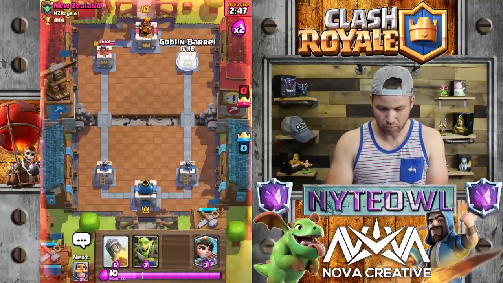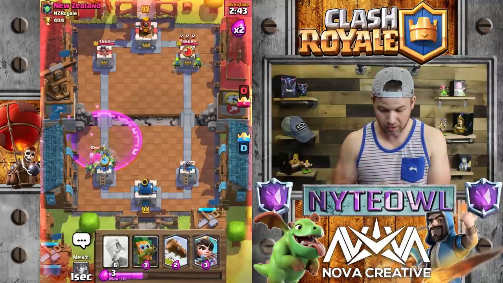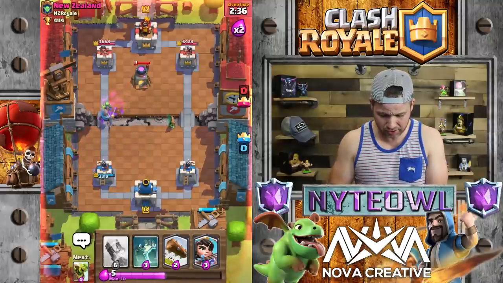Okay. Let's go big or go home. Let's go. Goblin gang. Knight. Yeah. Fire spirits. Ooh, that was actually a good trade. Good trade. Dark Goblin, will it reach? I don't think so. I guess it won't.